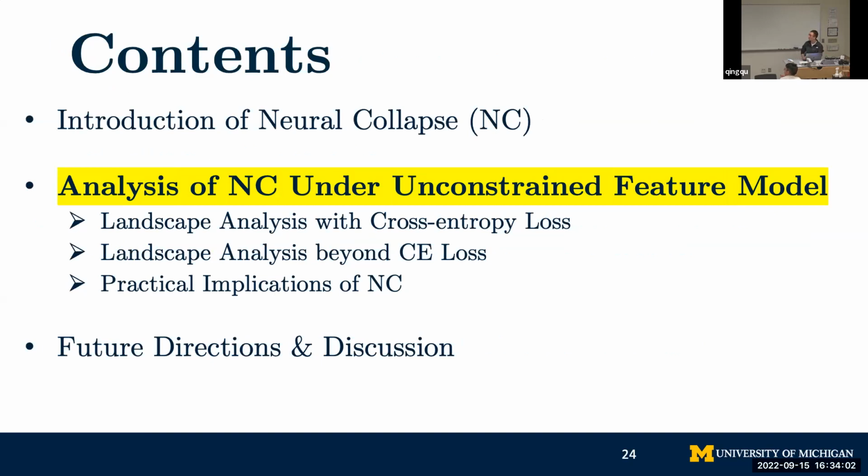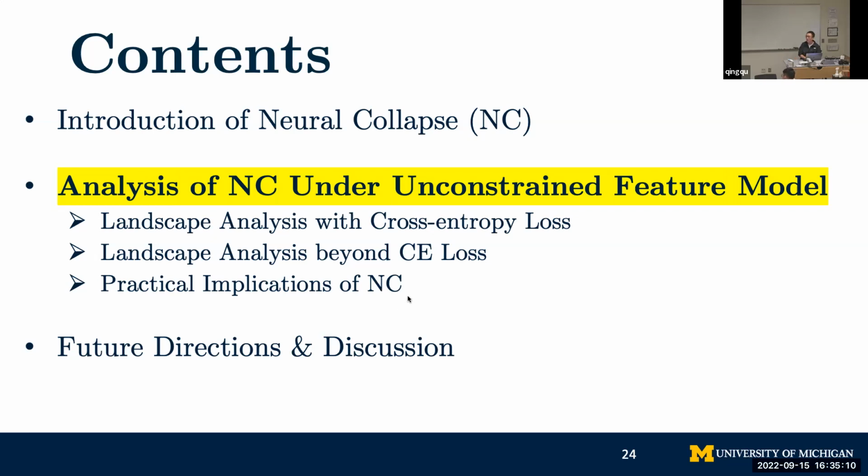If not, I will try to explain why this neural collapse phenomenon is happening in deep network training based on a strong assumption that we call the unconstrained feature model. First, I will study this problem based on the cross-entropy loss. As I mentioned previously, this analysis holds beyond the simple cross-entropy loss. You can show that for many training losses we design, like mean squared error loss, or losses people recently designed such as focal loss or label smoothing, or different formulations, like instead of putting a penalty on your loss function, you can consider a constrained or normalized formulation of your problem, neural collapse is prevalent across loss function designs and formulations for deep network training. And finally, I will discuss the practical implications of this neural collapse.